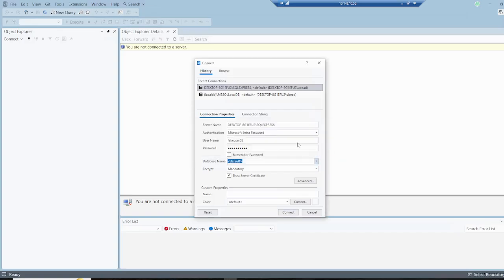Now I will do it for some other one, Microsoft Entra, fake 01 password. Now I will do it for Windows authentication.